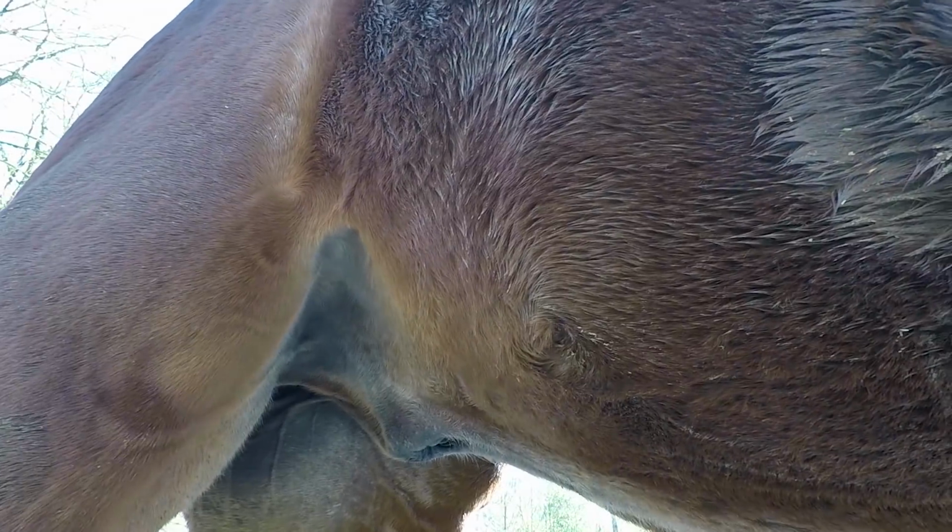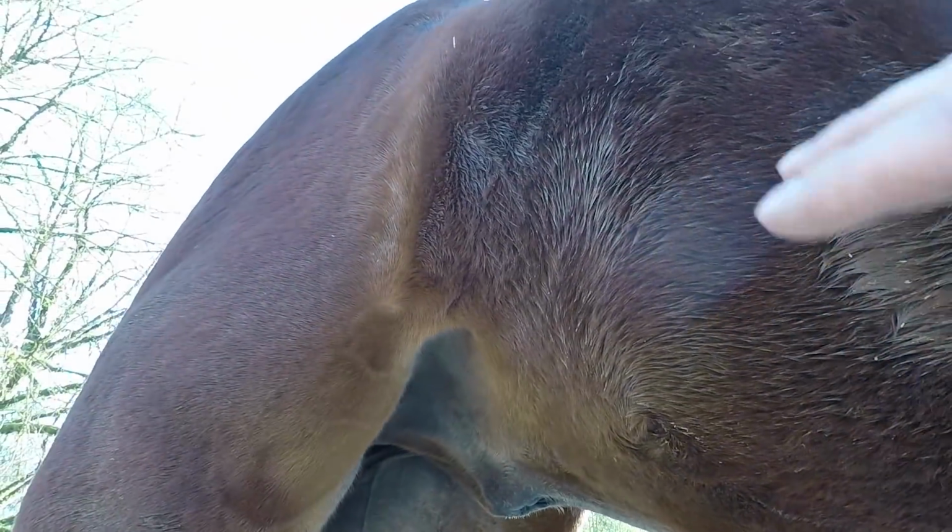So when you're done, he should look like he just finished having a bath and he's all clean. Pretty much, yeah. All scrubbed up in there. Is there anything that you look for while you're doing this? Do you look under the belly, inside of the legs, or anything? Or is there anything that you kind of think about?